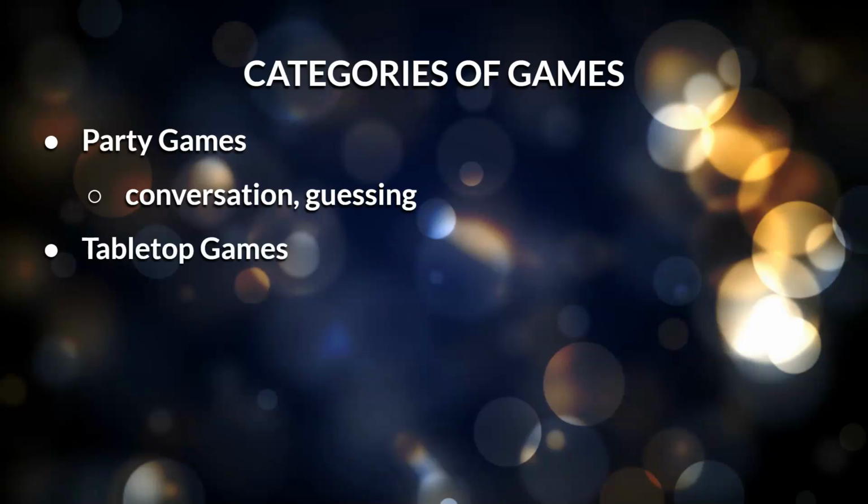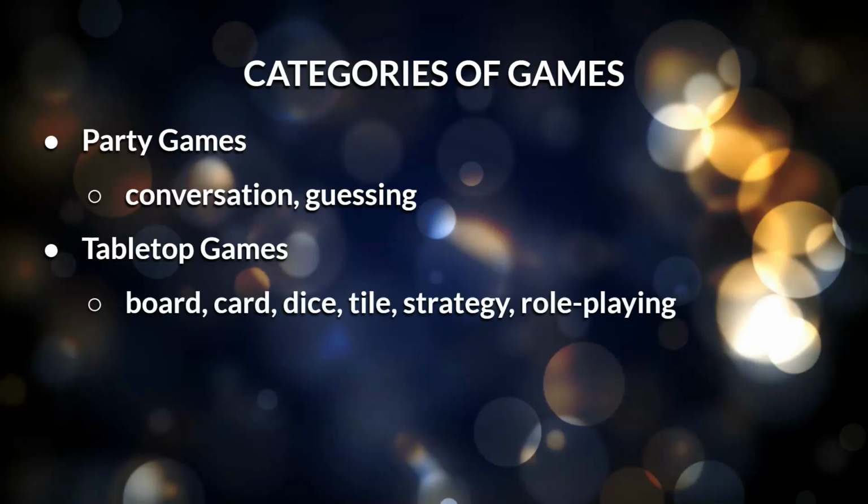Next, we have tabletop games. And up until we started really seeing the onslaught of computer and video games back in the 90s and since then, tabletop games were the games of choice. These are things like board games and card games, dice games, tile games like Mahjong, strategy games, and role-playing games. All sorts of different things can fall under this. Things like crossword puzzles, actual puzzles, anything like that you might use a physical set, whether it's a board, a deck of cards, certain equipment that you would sit down and play together, even pencil and paper, like tic-tac-toe.